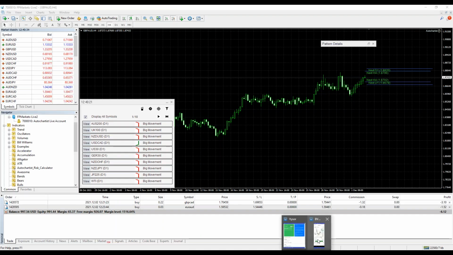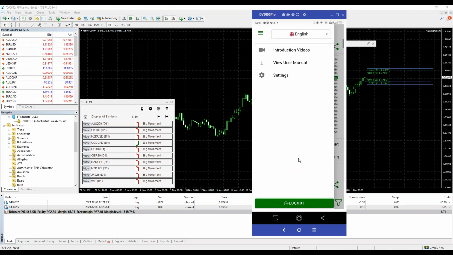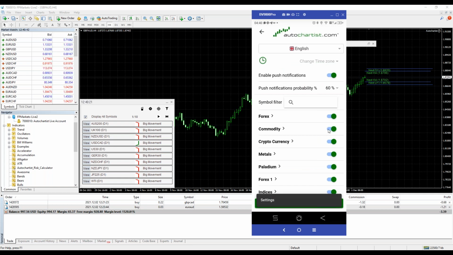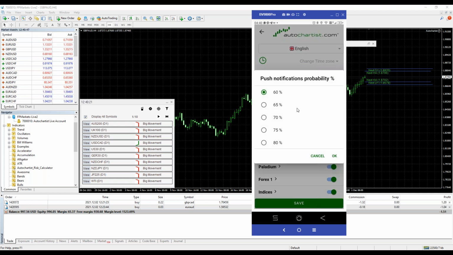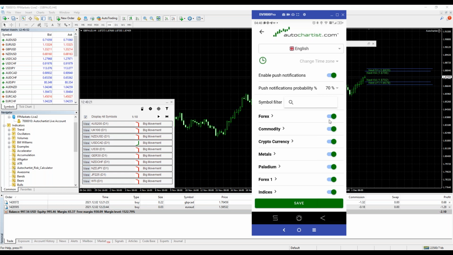And what you can do on the mobile app is actually select which instruments you want to be alerted on and what the probability filter is. So you can set only 75 or 70% or more probability on only FX and crypto. And if you click save, now it'll only push notify you if you've enabled that for those high probability events.